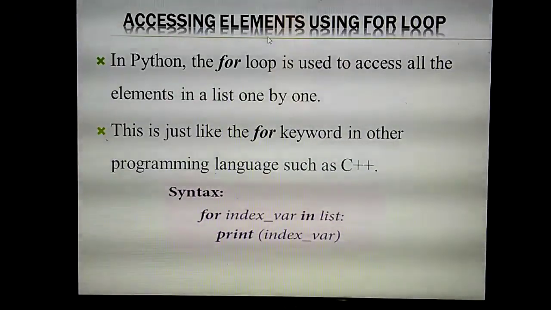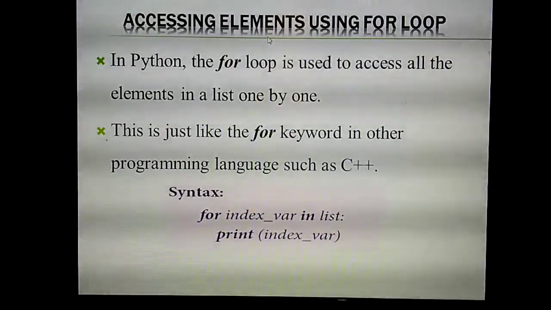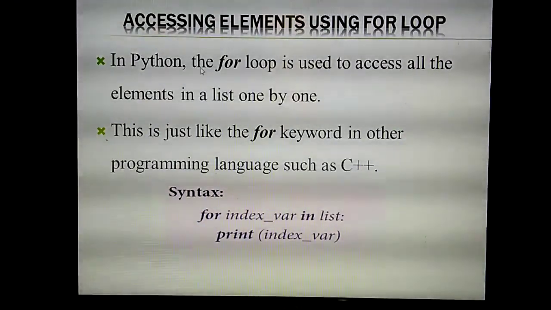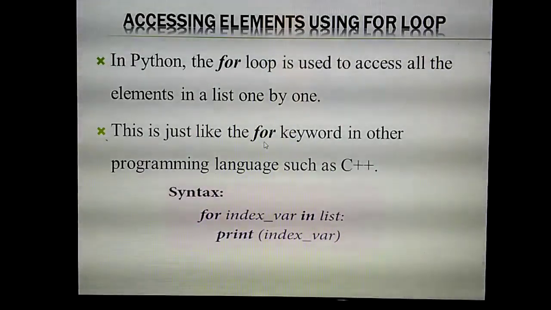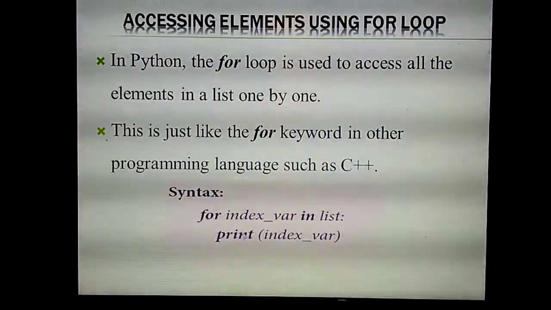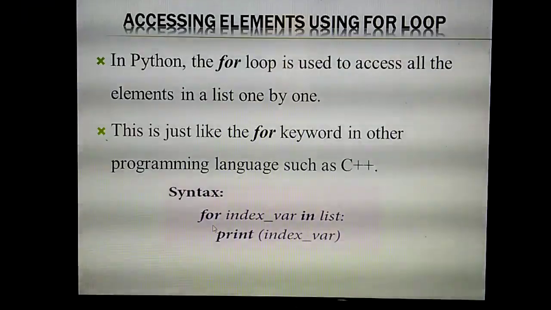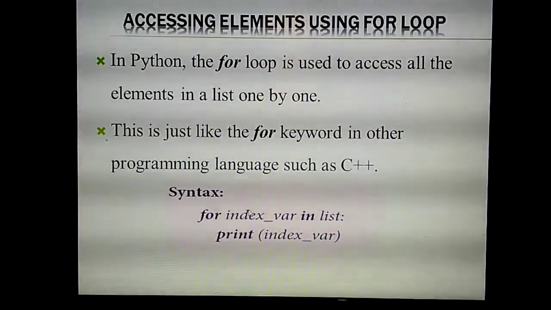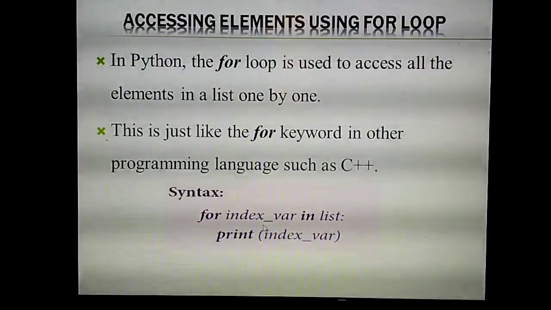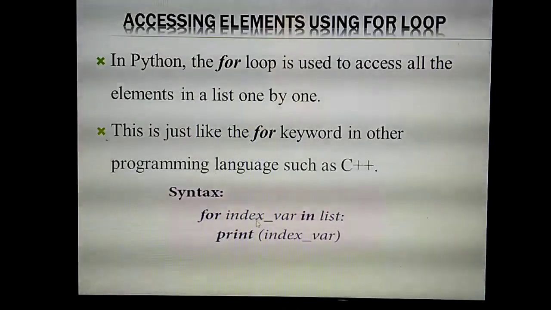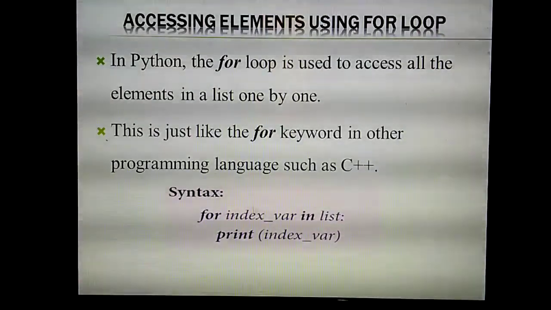Okay. So which keyword is used in for loop? The for keyword. Just like in C++ programs, Python also uses the keyword for in the for loop. Understand? So see the syntax. This is the syntax for using a for loop. Listen, what's the keyword? For, then index variable in list. What do you mean by index variable? Which index you need to use? That means name of the list, otherwise that in the list. Okay, so index variable in list, then print that index variable.